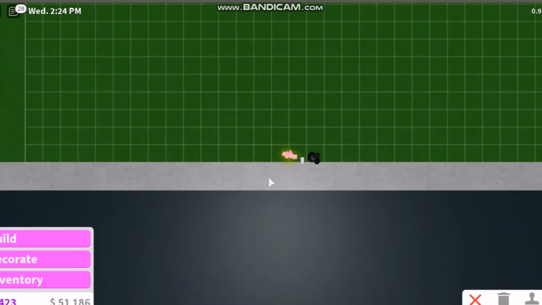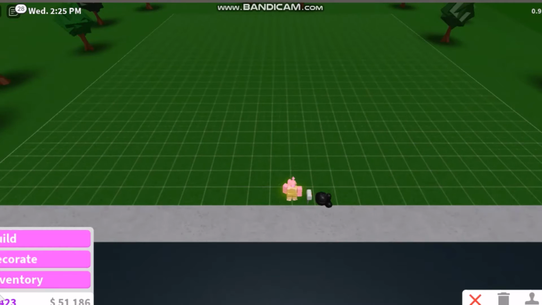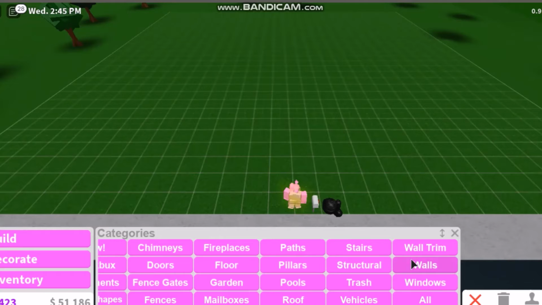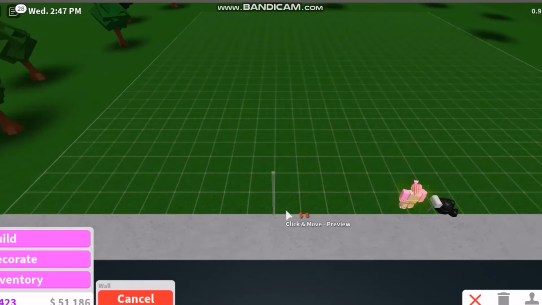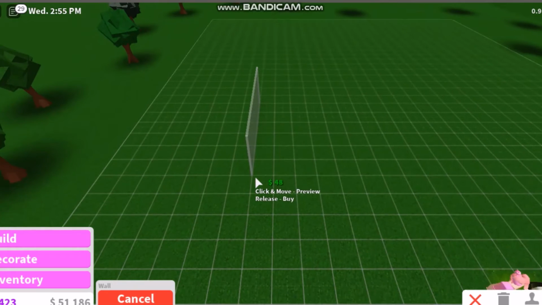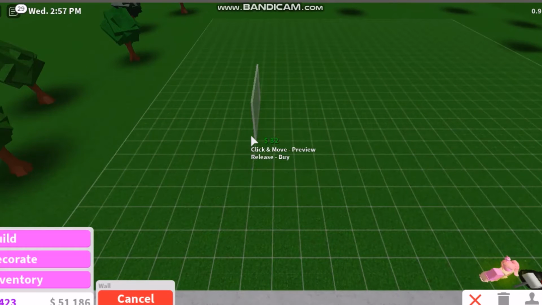Okay, so we're on build mode. Let's start with, obviously, oh, the trees aren't loading in. I think it's kind of glitched slightly. So we're gonna go into the walls. How am I gonna do this? I want to make it quite pastel colors, like pastel yellows and pastel pinks and whites, because we want to make it like a summer.